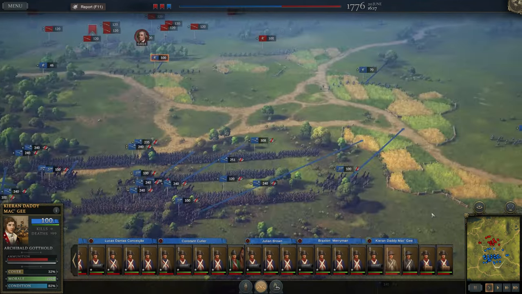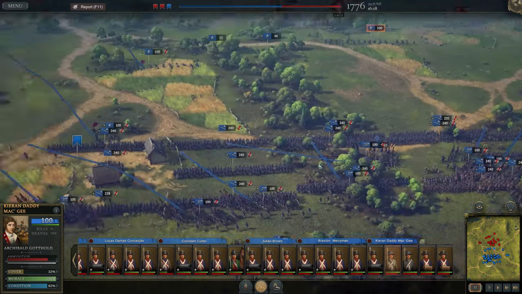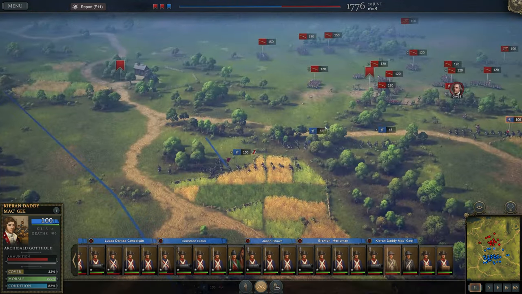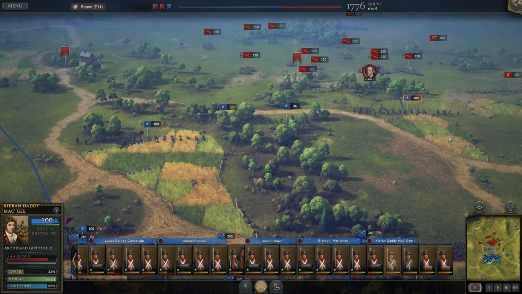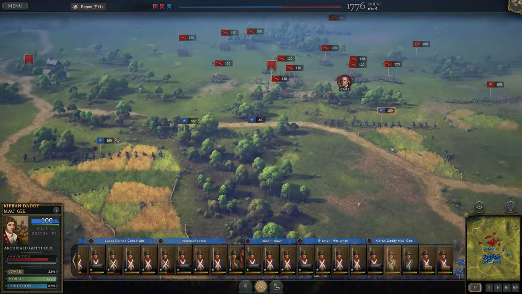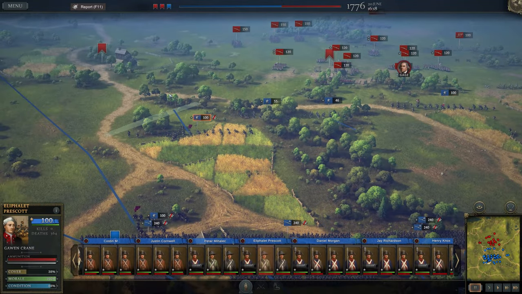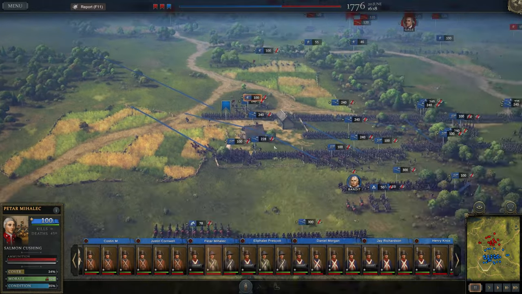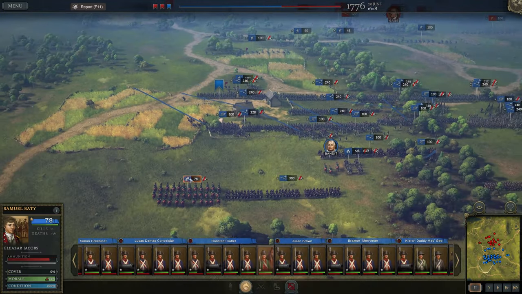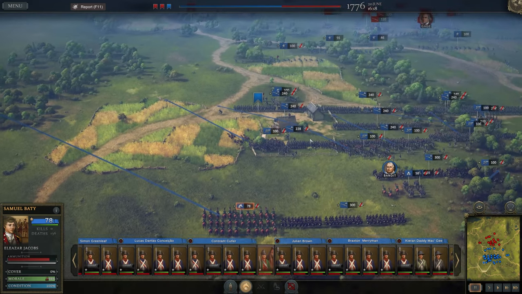All right, well, pretty large force right in front of us. Might actually have these guys scoot back some. Don't think we need to send them all. Well, we might actually send them to those woods. Let's get our cavalry out and roaming.